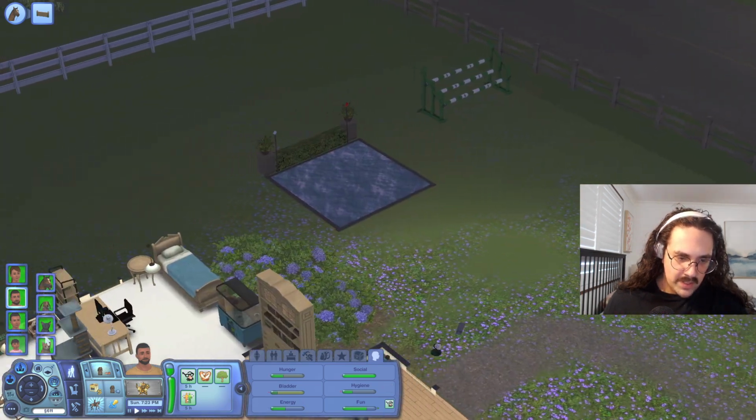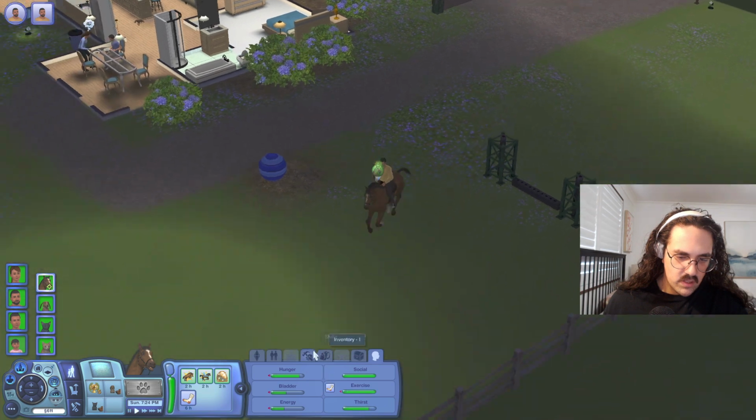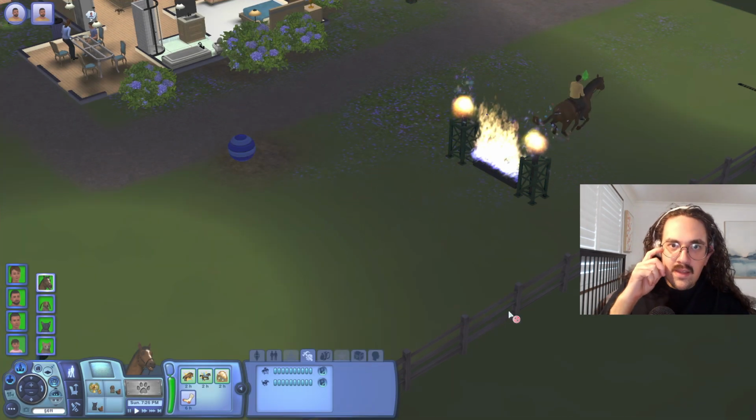Ronnie, how are we doing? How many perfect jumps have we done, Comanche? Oh, exercise need is fulfilled. How many have we done? 200. Oh my God. We're close to achieving.